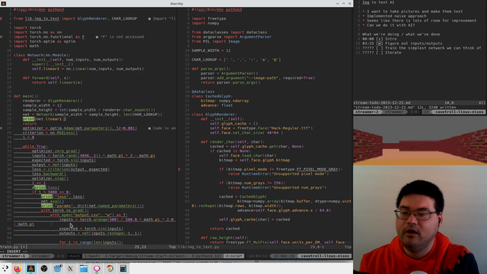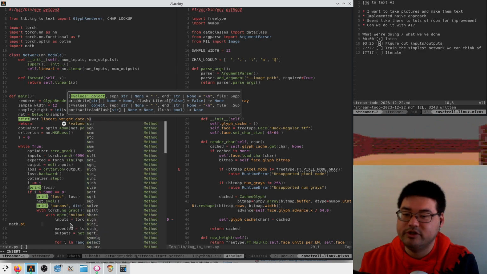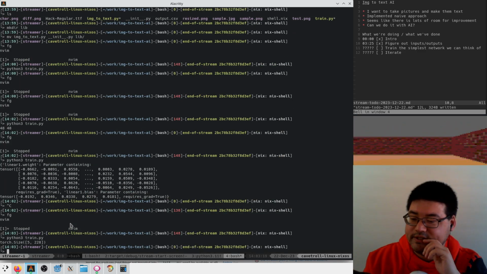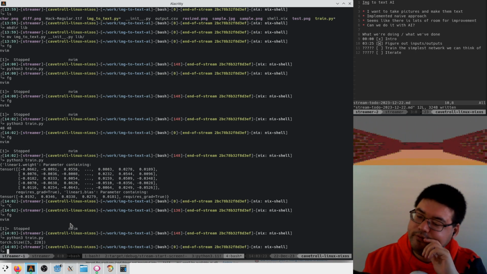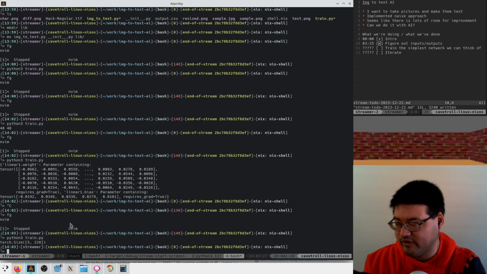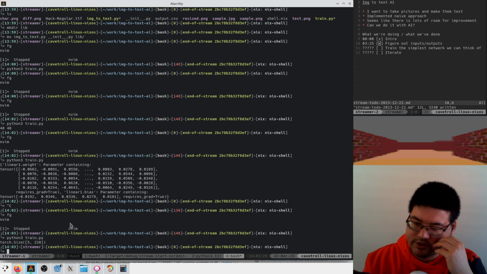Yeah. So we can say weight, data, shape. And that is 228 inputs and 5 outputs, I guess. Weights for 228 to 5, which I think makes sense.